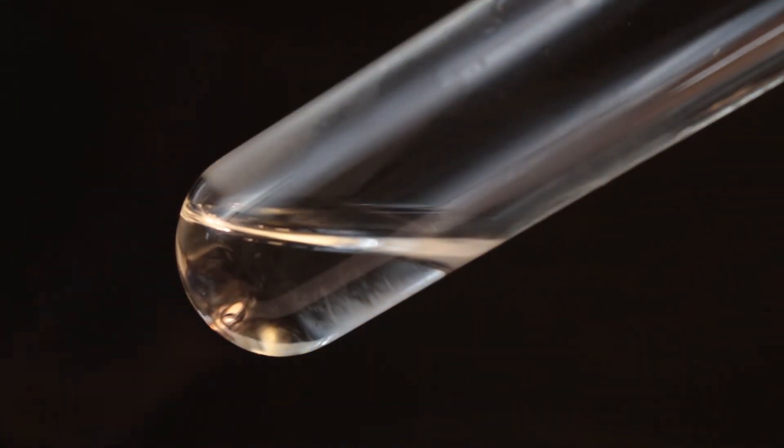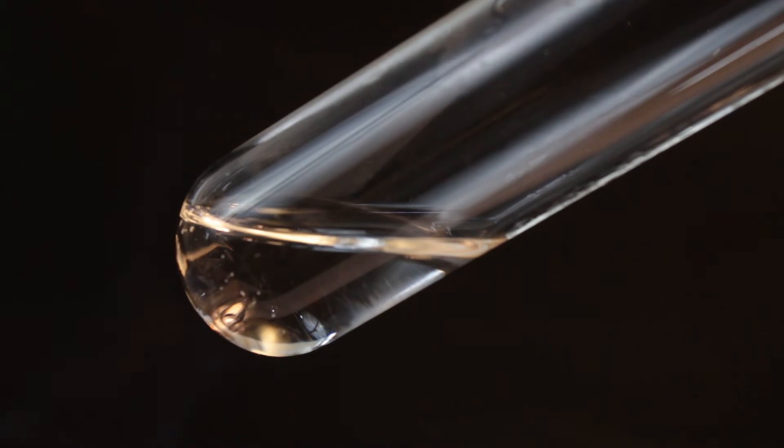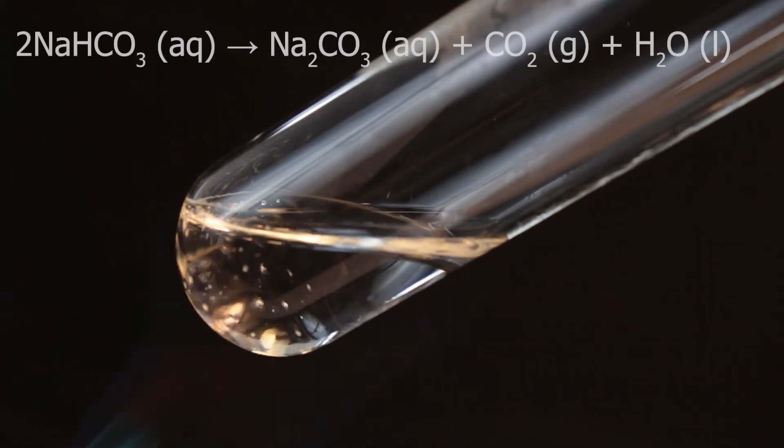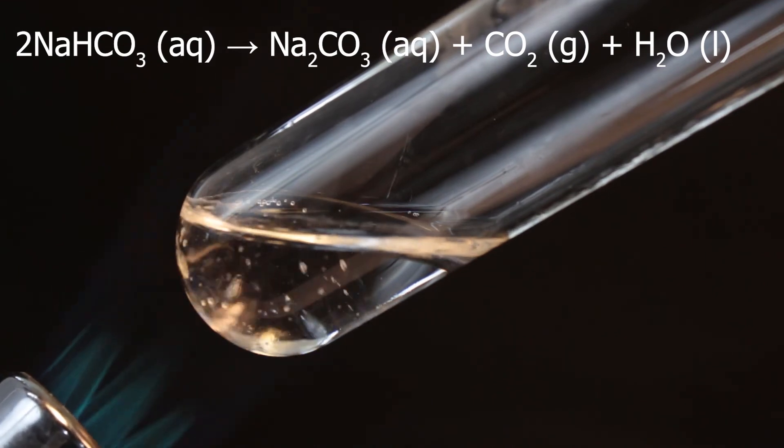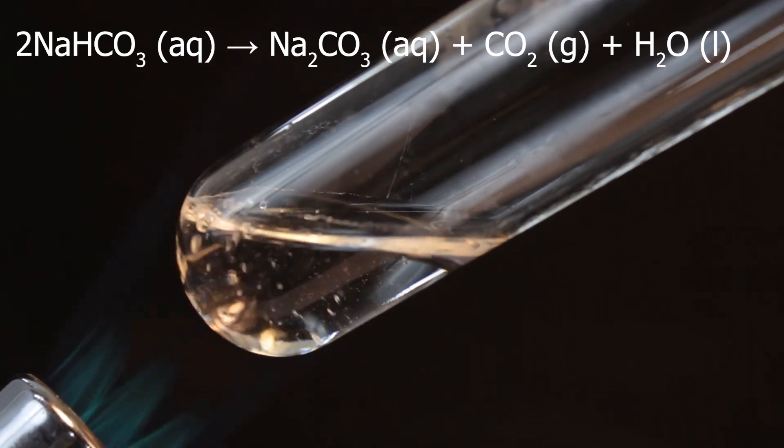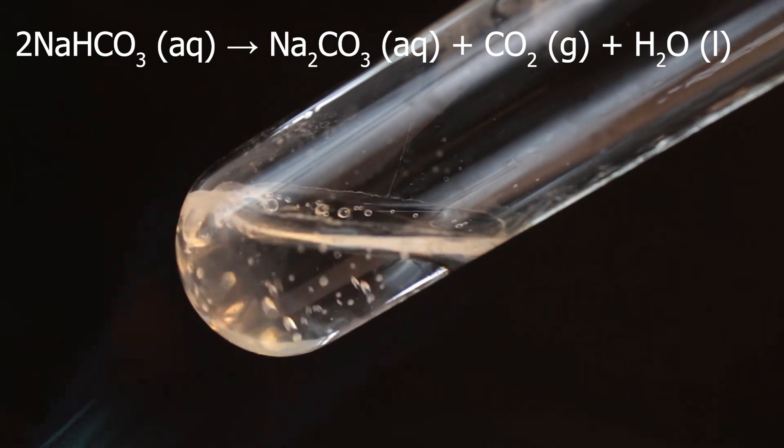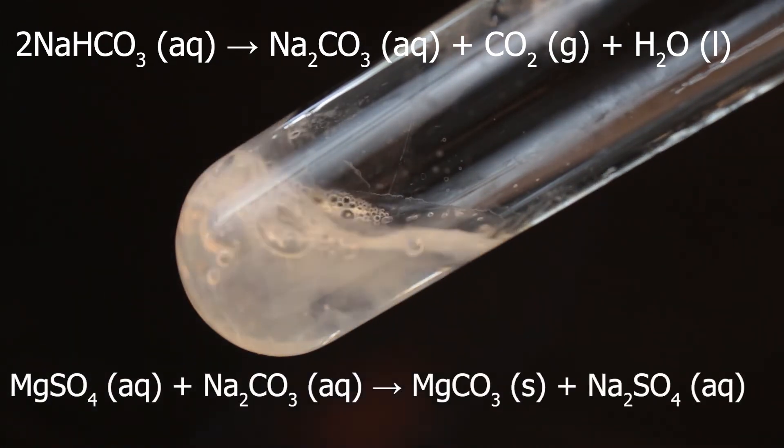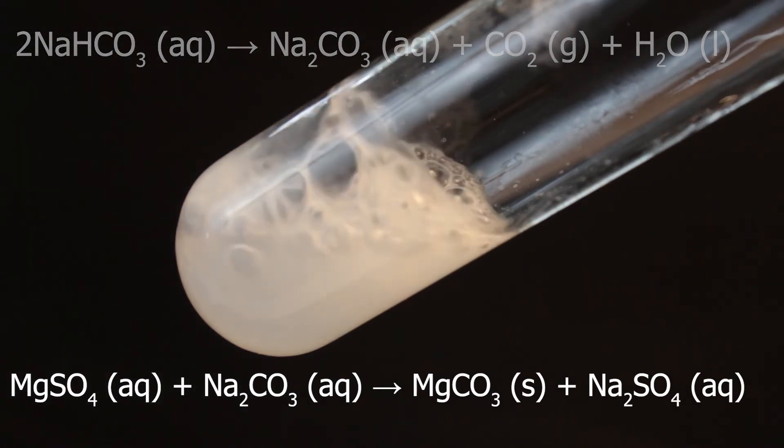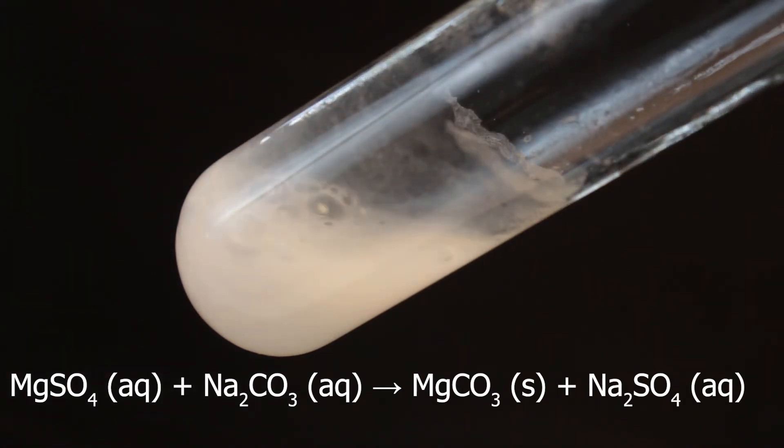Now let's see what would happen on heating. These bubbles which appear is not because of boiling. This is carbon dioxide, result of decomposition of hydrogen carbonate. Another result of decomposition, carbonate ions, would cause precipitation of magnesium carbonate.